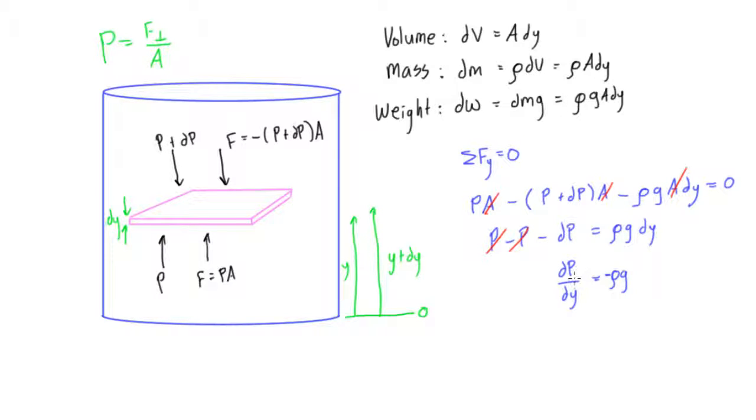So what this is basically saying that in order for this to be true, well, rho and g aren't going to be changing at all. So if y increases, then P has to decrease. So the pressure has to decrease if the y increases. And that makes sense. If you think about going down to the bottom of the ocean or something, it's going to be really high pressure down there. So as you move up, our pressure decreases in any column of fluid.